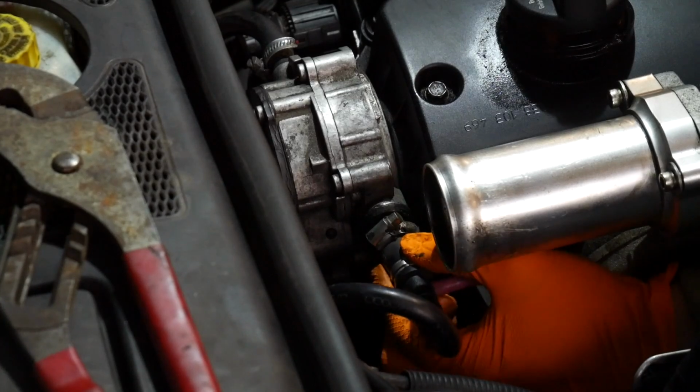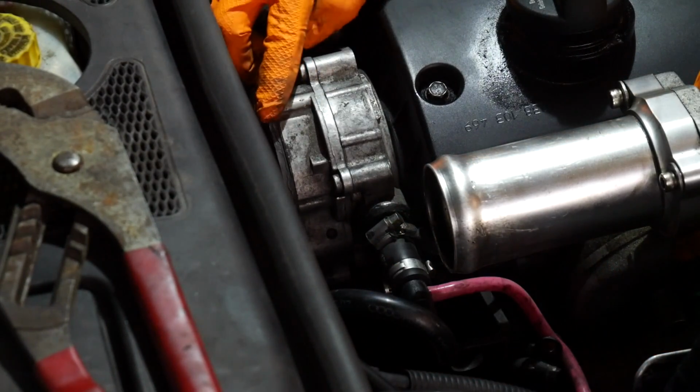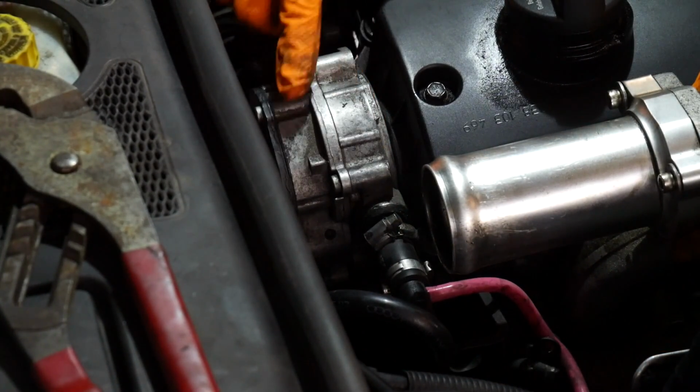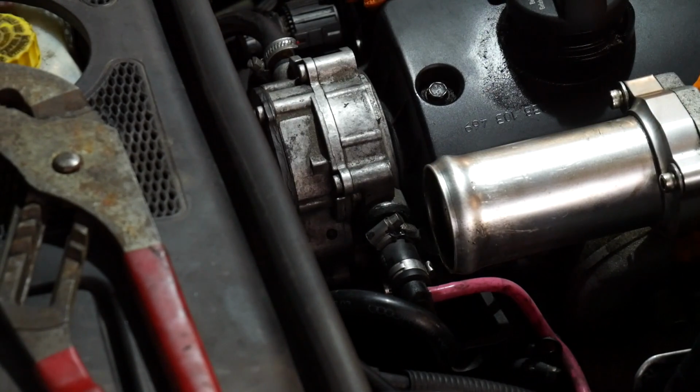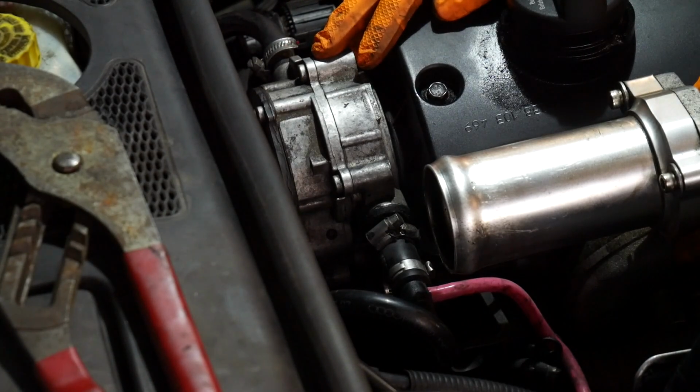So what I'm going to use instead is some chemical metal. So here's the tandem pump, here's the vacuum side, and here's the fuel side. Now if the seal between those two is broken, that could be letting air in, as well as letting fuel into the oil, which is what I found when I changed the oil the other weekend.